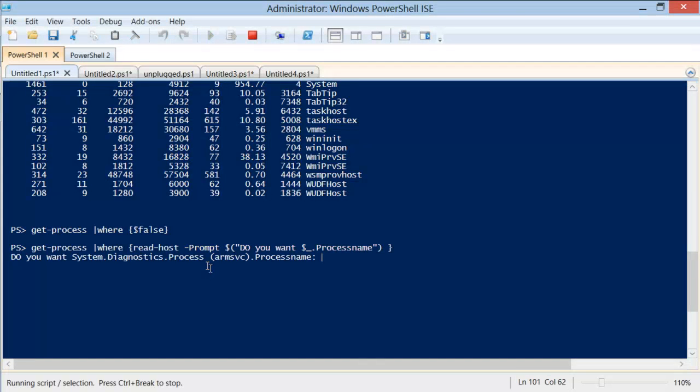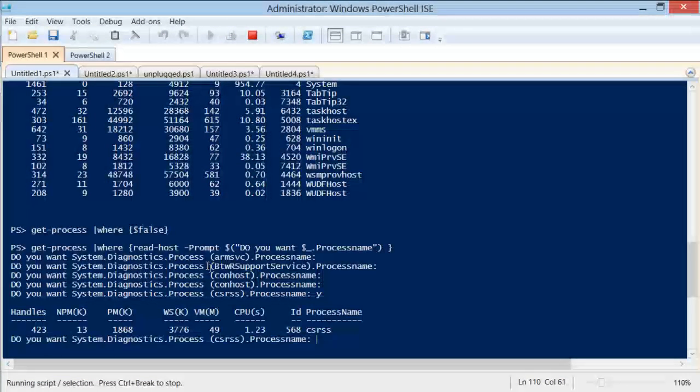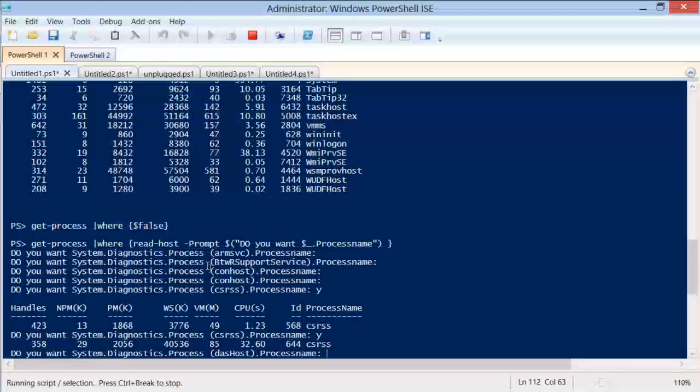Here it says, hey, do you want this? I'm going to just hit carriage return. I'll say, do you want this one? I'll say yes, and I get it. So this code can be anything.